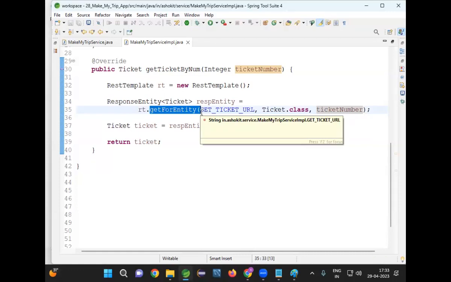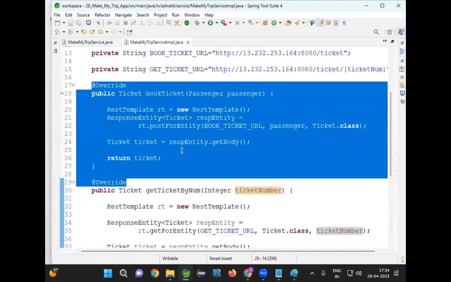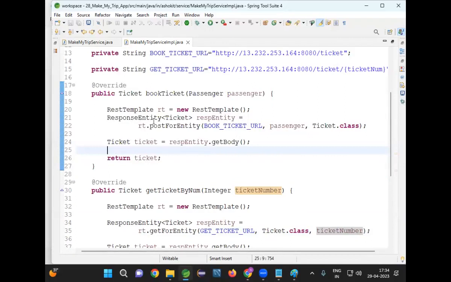Earlier, we have sent post requests and get requests from Postman to test the API. Whenever the client is not available, to test the API, we send the request from Postman, post request and get request. Now who is sending that post request and get request? My Java program will send that. The Java program which is sending get request and post request to the API is called a client program. Earlier, Postman sent the request. Now my Java program will send the request.